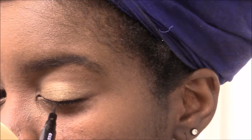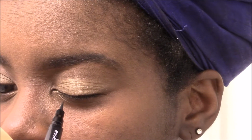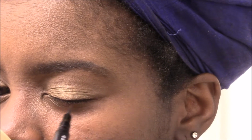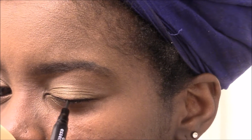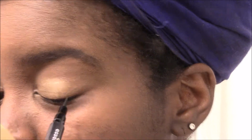So now that I basically just wet the bottom of my eyes, we're just going to do eyeliner and I'll be right back with you. We're not even taking it all the way in. We're just kind of starting the slope from almost the middle, just a little farther than the middle, going up to give it a little dimension and then bringing it out.